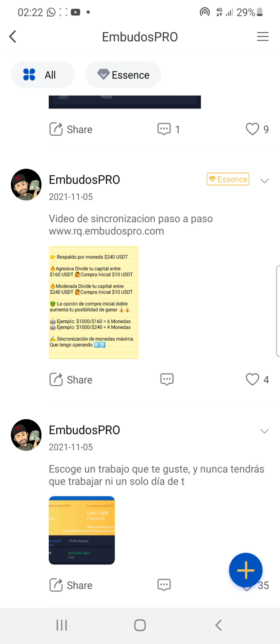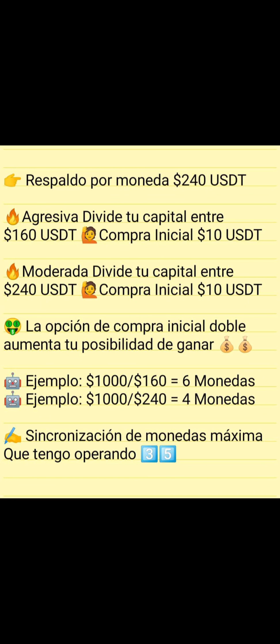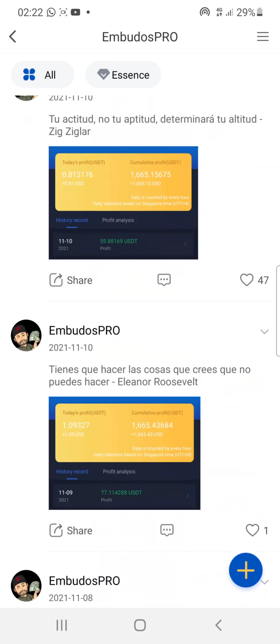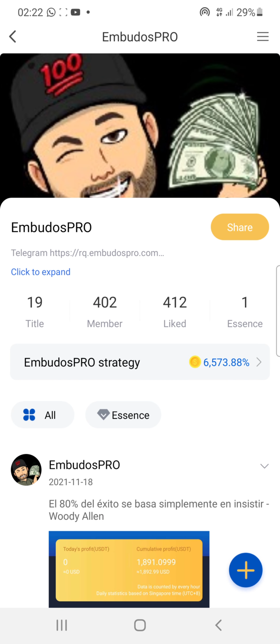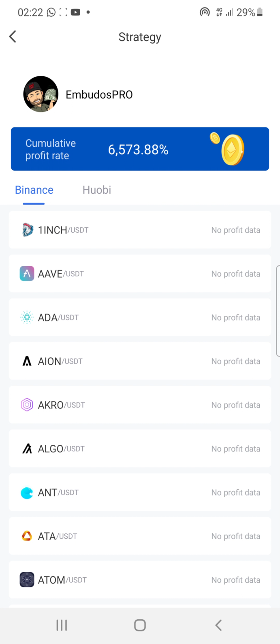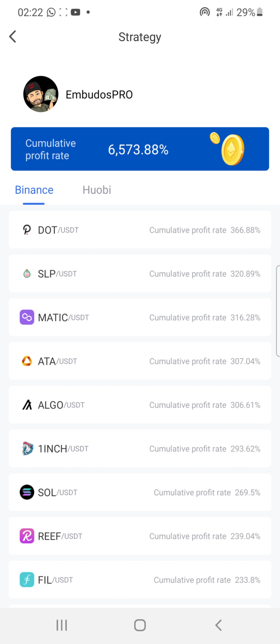And immediately you look at the strategy, like this one is speaking his language, and I could understand something. $1,000, you put 160 and do 6 coins. So what do you do? It's very simple. You come here on the strategy, tap on it, then it opens up. If you needed to, first cancel the previous one to continue with the next one. As simple as that.